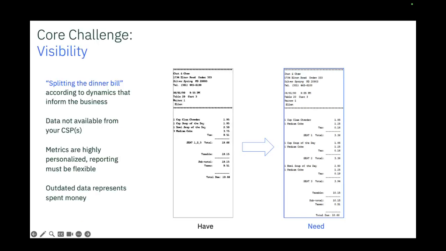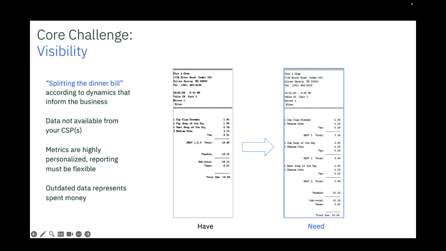What we're really trying to do with Kubernetes when it comes to this FinOps practice is maybe no easier shown or stated than what I've got here, right? On the left is the dinner bill I get from taking a few friends out to a restaurant, right? We're getting some soup, we're having some soda pop, and the total comes to $10.66, right? Now, if I want to split that with my group, it might be a little difficult to do that in an even, fair way where everybody is paying for what they consumed and what they ordered.